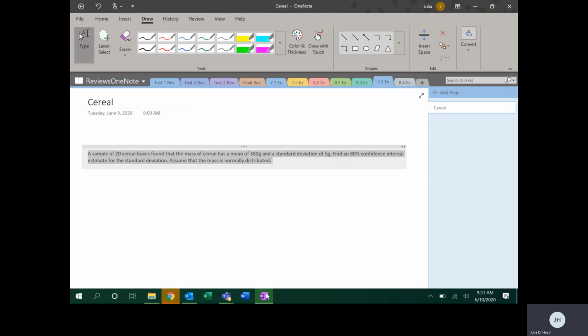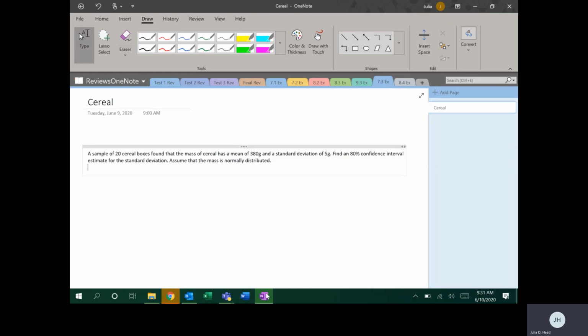error. In the examples we did earlier, all the distributions were bell-shaped, that is, they were symmetric. But the distribution that applies to standard deviation and variance is not symmetric, so there is no margin of error. So we're going to skip that step and those calculations. It means that our formula for the confidence interval, which if you recall last time was just point estimate plus or minus a margin of error, is now going to be a little bit more in-depth. So you give some, you get some.